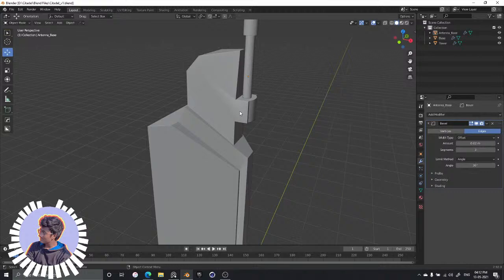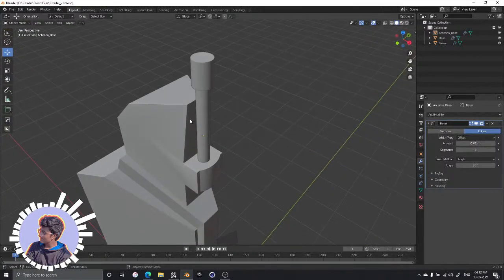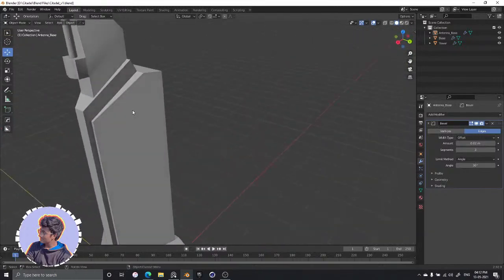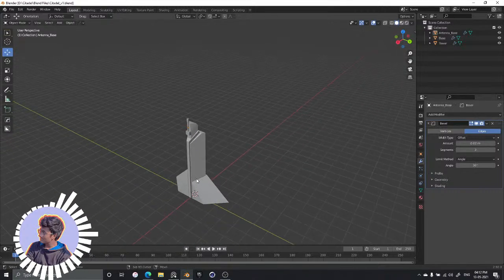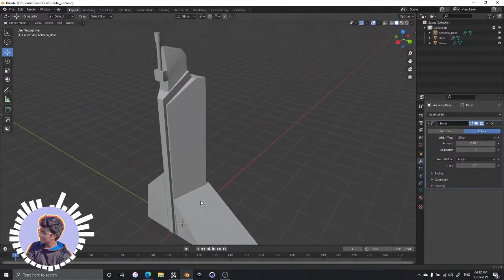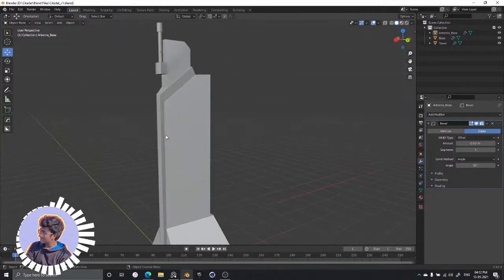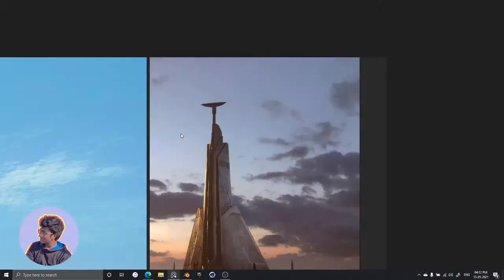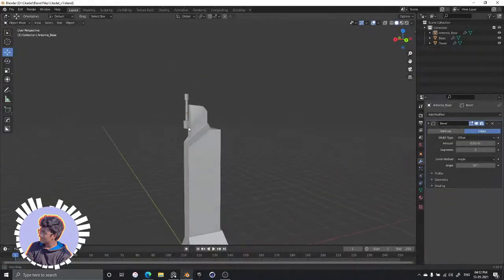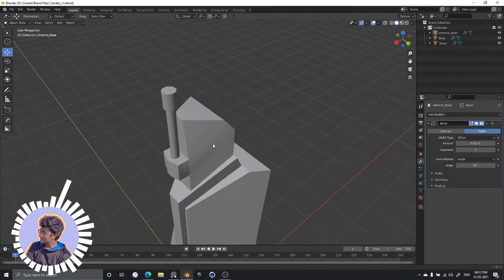Now to fix the overlapping issue, there is an actual method, and that's by separating this top part from the rest of the tower. But let's see how it actually looks after a while. For now, it's okay. I think the antenna will do off that.